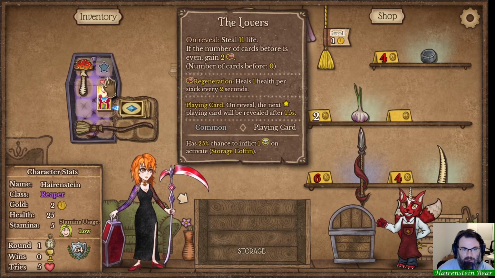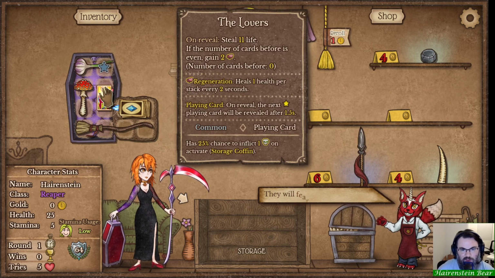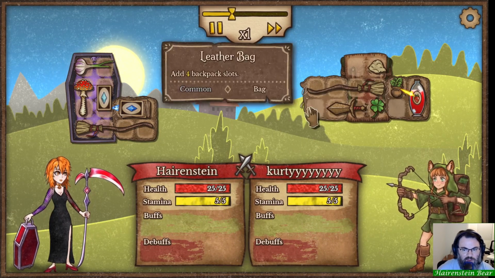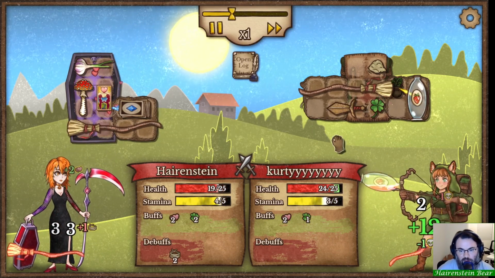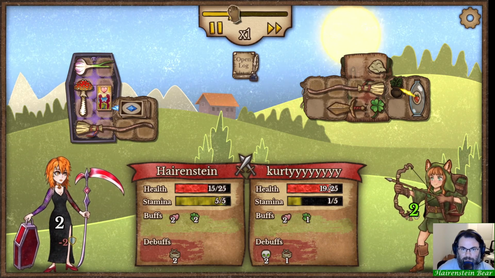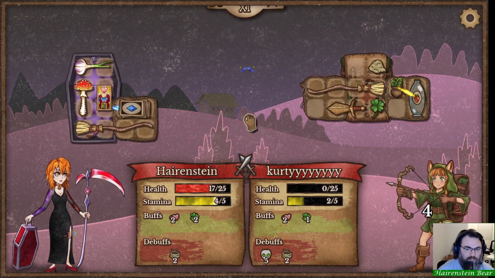All right. I mean, that's almost a guaranteed win right there in round one to have the lover so early. It steals 11 life, and we only start with 25. So they do have a health potion, so that's something. But yeah, I think we got this one. There we go.